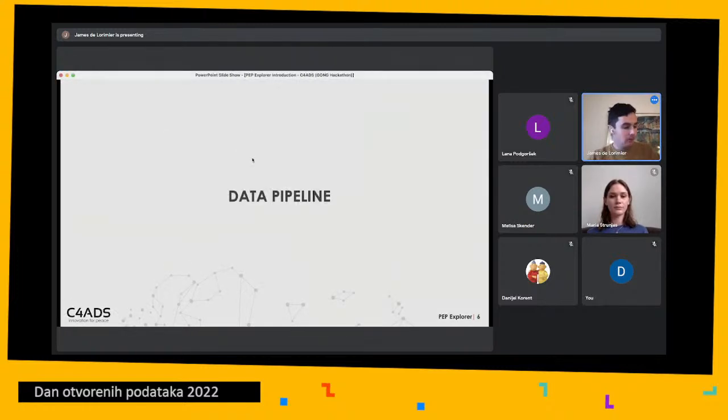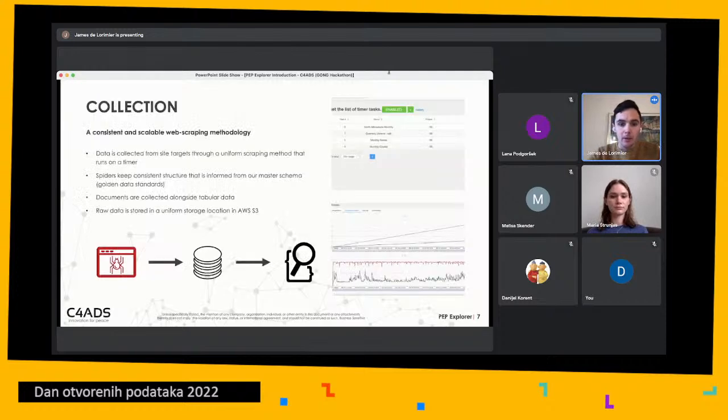So really at the core of this project is a data aggregation tool, right? Data collection, management, standardization, and data enrichment, all those things that I would call the data pipeline, are really the core of this project. So at the base of that is our methodology for collection. And if anyone has any really specific questions on how we do this, I'd be happy to answer.